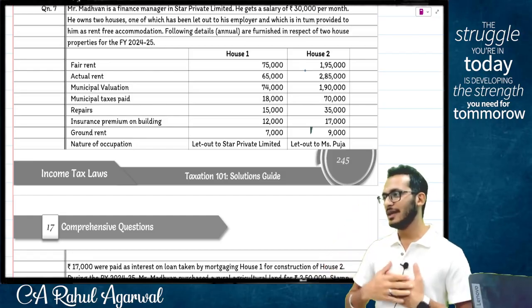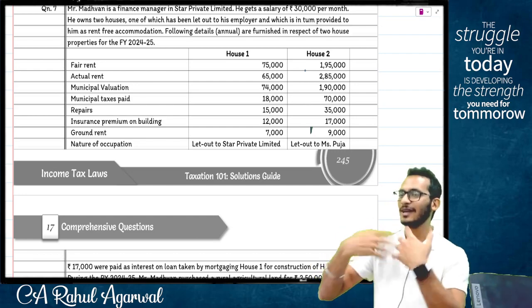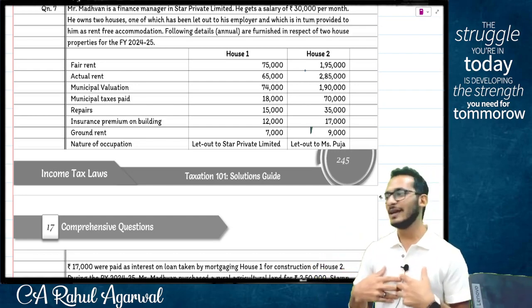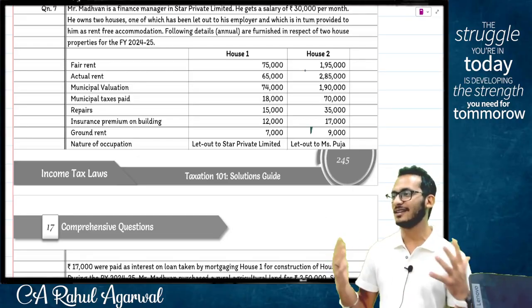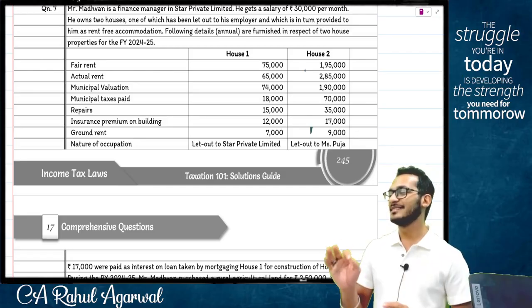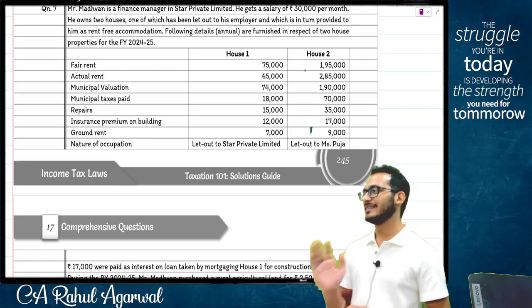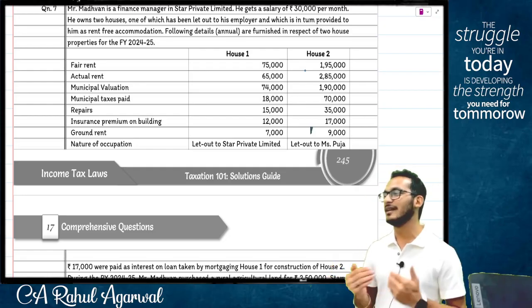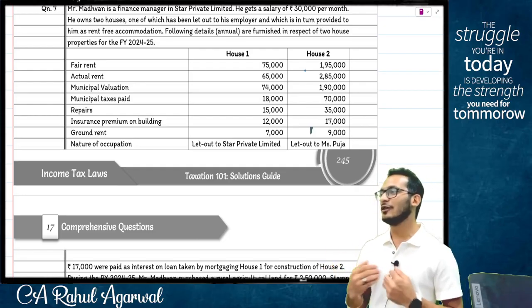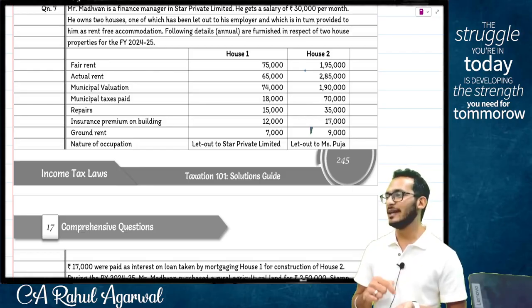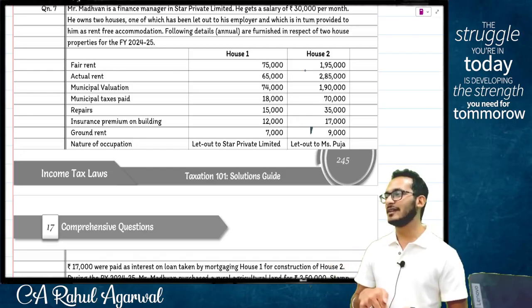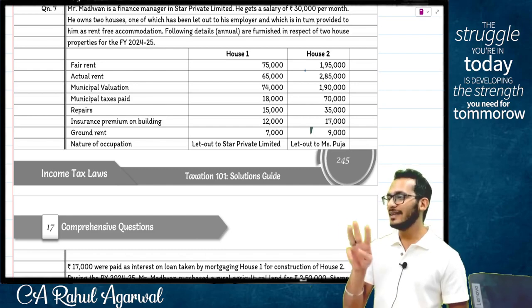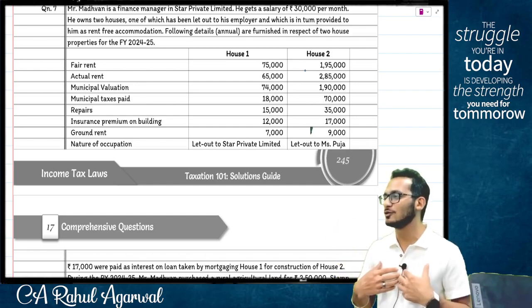So I have a house. I have given it to my boss and told him, you give it back to me as a house so that you can call it RFA. Now, for those who are thinking, maybe there is a brilliant tax strategy, this is absolutely stupid. If you think about this carefully, people, I have given a house to my boss. For me, it's an LOP, which means I have to pay tax under HP. He has given me RFA, which means for me it is a salary perk. So technically on the same house, I'm now paying 3 times tax.